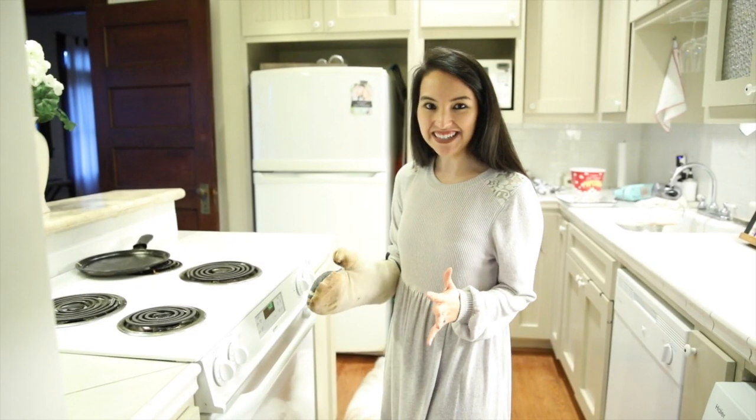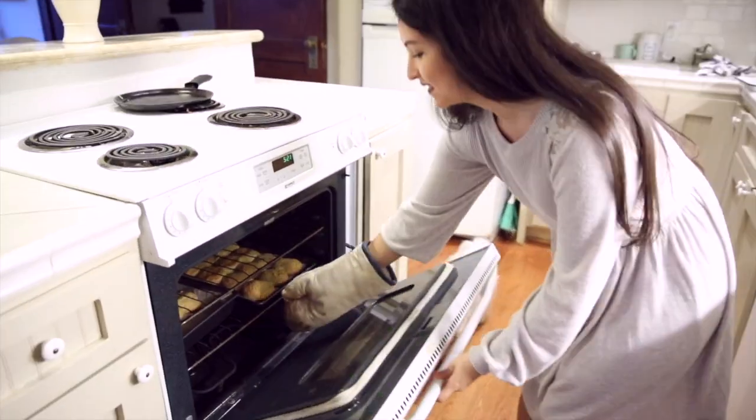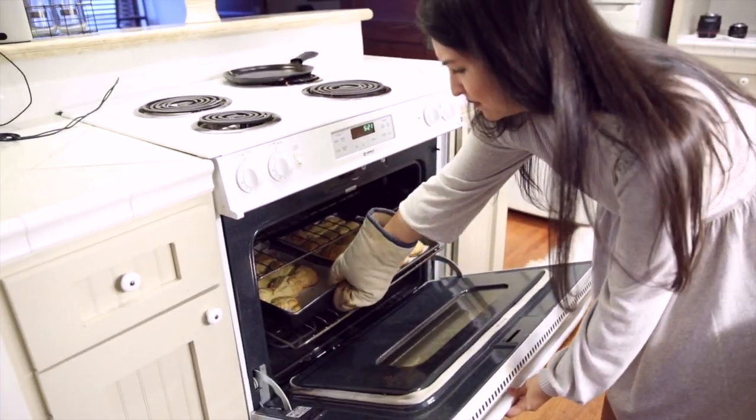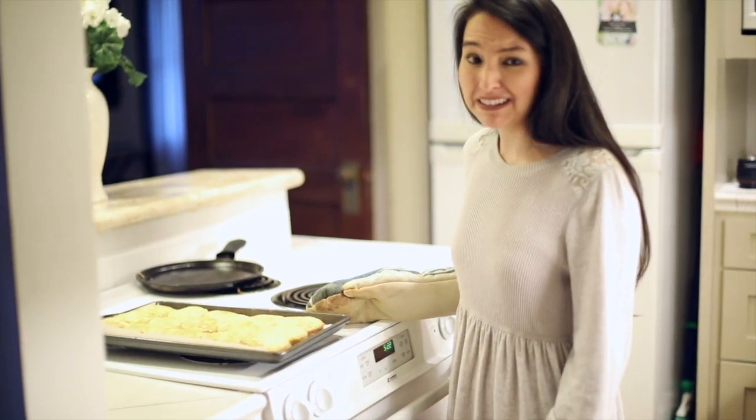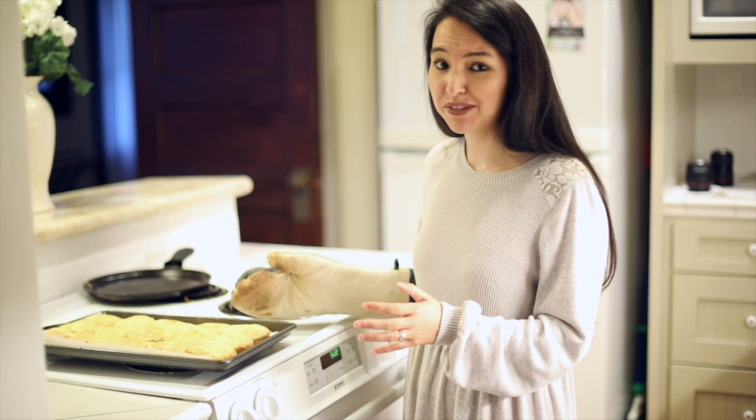They are ready! Let's see how they came out. Gosh, they look so good and they smell so good. I can't wait to try them.